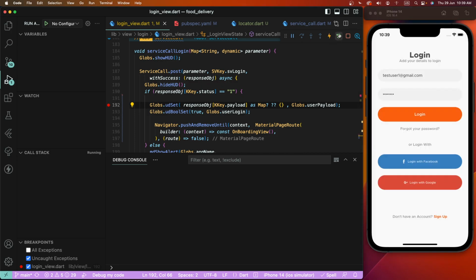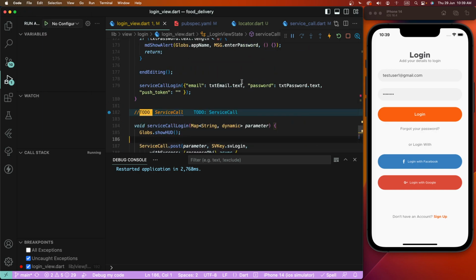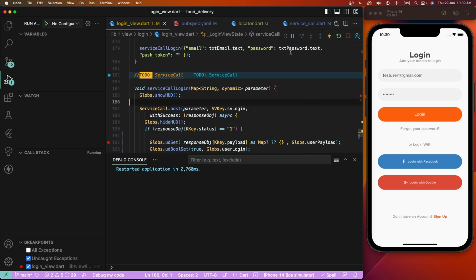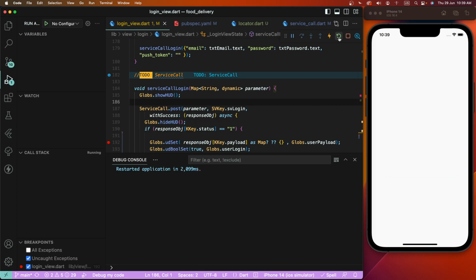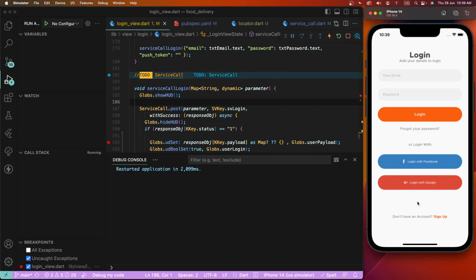Start the full app first of all, and we save all files. Now try to login. Write down here the date, the rate.